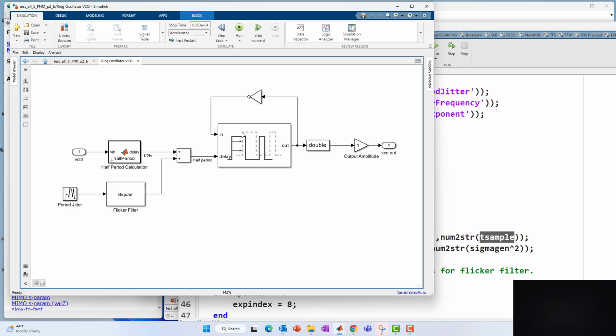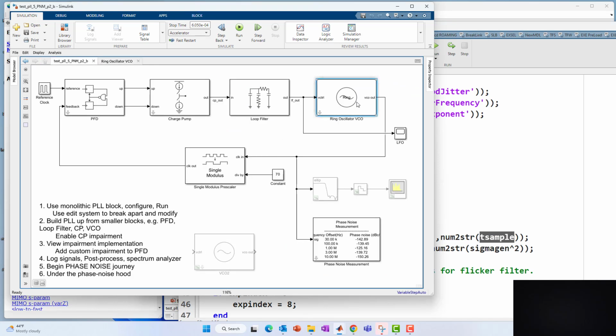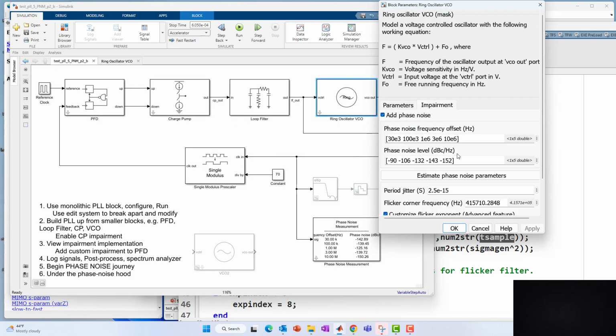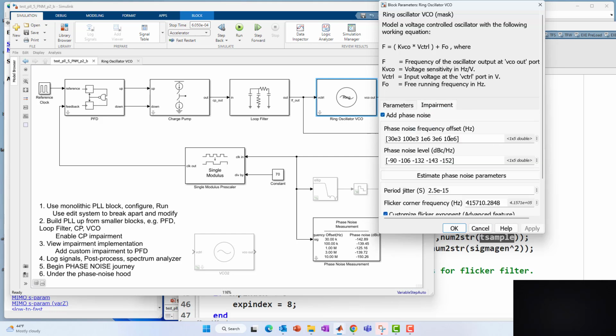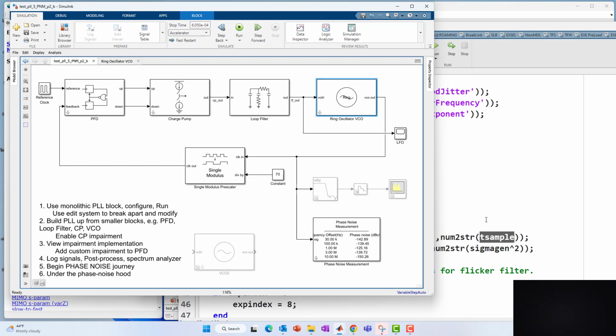So if we had, for instance, a 10 megahertz offset in our phase noise, maximum phase noise, then we would be oversampling that number by some scalar value, let's say 10 or 20. We wouldn't be basing the phase noise generation on 2 gigahertz. So that, again, it's more efficient. Rather than oversampling based on this, we're going to oversample based on the maximum phase noise offset.